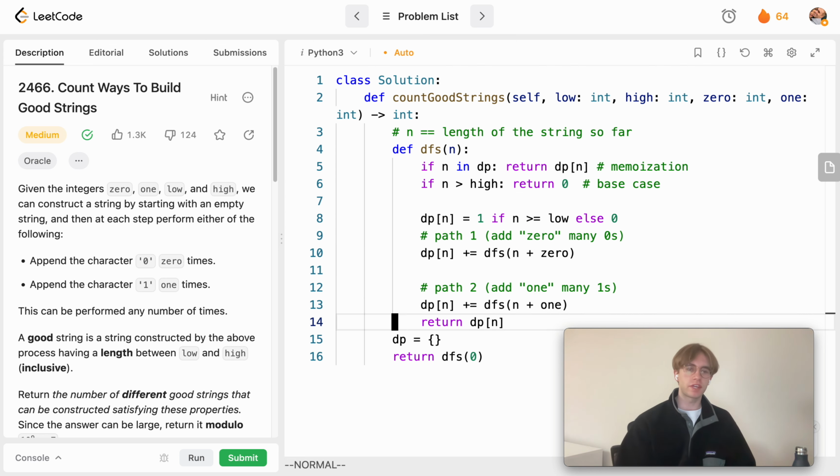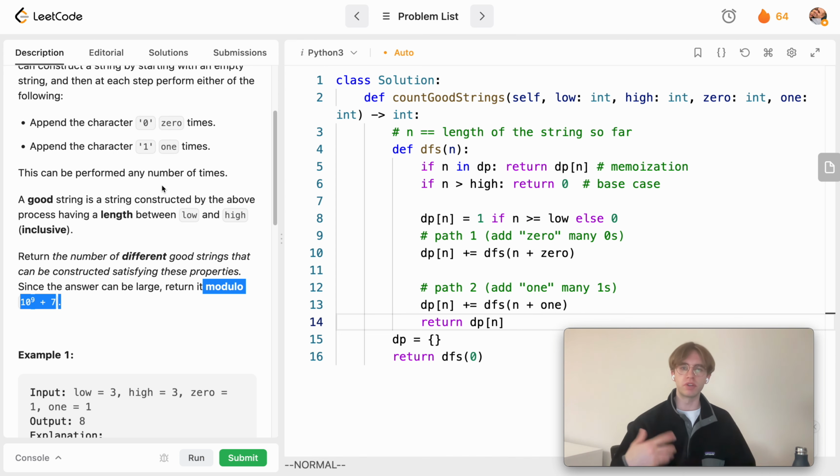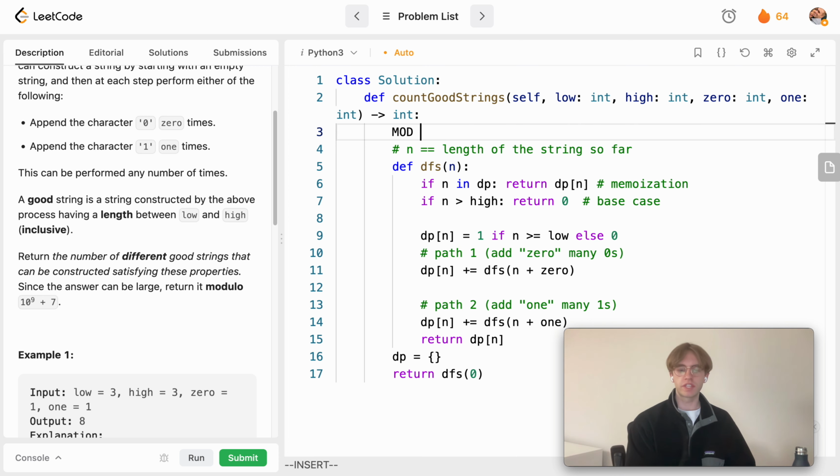So the only other thing that we have to do is this wants us to take the modulus of it, just because we can be returning some really huge numbers here. And so we can do that by saying, okay, let's have the mod, which is 10 to the exponent 9 plus 7. And then we just want to take the mod of this number whenever we calculate it, which I guess we can do right here.